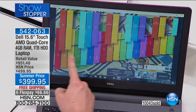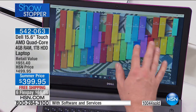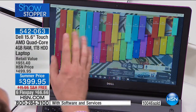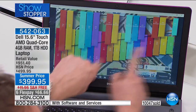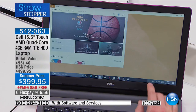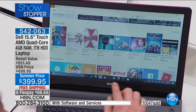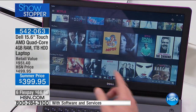Now the Dell is following me as I go up and down. Doesn't matter where it is. But this doesn't have a 2, not a 5, but actually a 10 touch point experience. So I can hit every finger, every thumb on there. And now I'm able to really have that enjoyable experience because it's all touch. So whether it's playing the xylophones, whether it's surfing on hsn.com, whether it's bringing up some of my apps, we love being able to have that great touchscreen experience. That's what Dell can provide for you. And so many of us, we use our computers for so much entertainment.